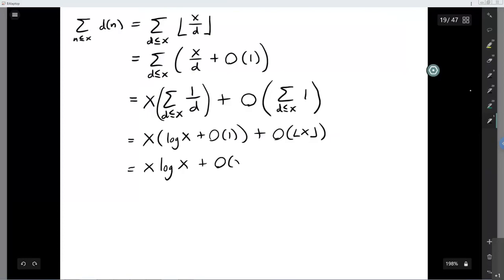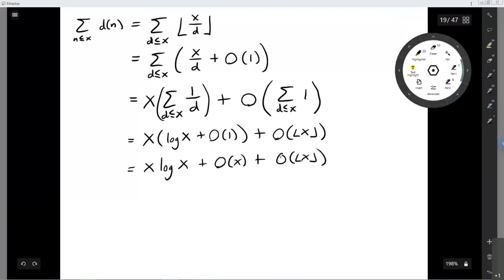So if we distribute this x, we get that the sum of the divisor function is equal to this x log x function, which is what we expected from our calculus work, plus an error term of the size of one of these two functions.